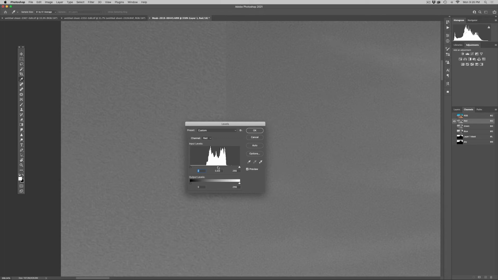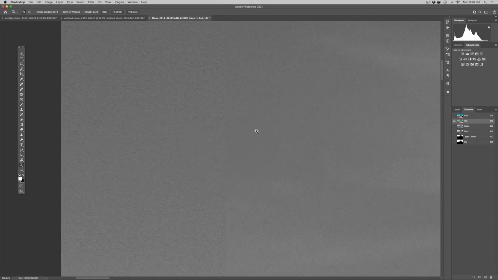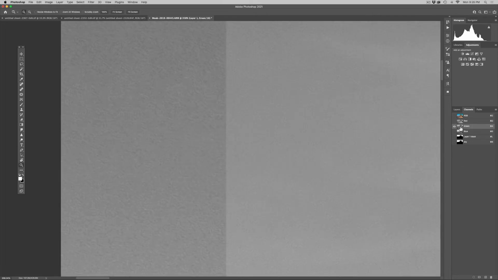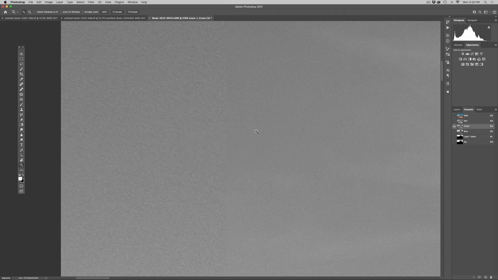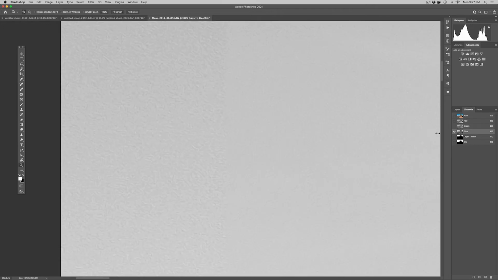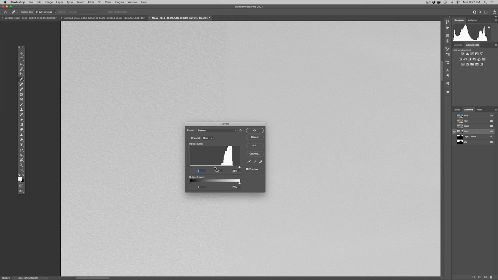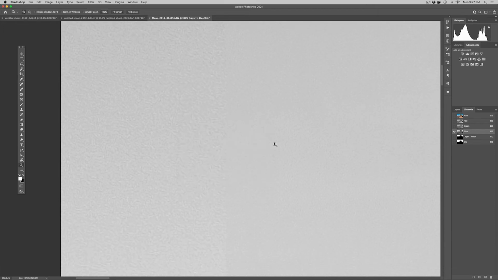And I find it helps to squint. If you just squint at it until the point where they kind of look like the same tone, that's it, you're done. Then do the same thing for green, Command or Control L. And again, we'll do the same thing, make it a little darker, and just squint at it, because the textures are slightly different. That's pretty good. It doesn't have to be perfect, by the way. And then lastly, blue. We'll do the same thing for blue. Blue is pretty close. We don't need to do much to it. I would say about right there.